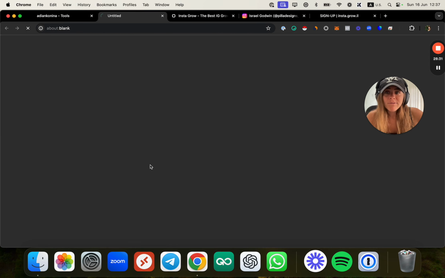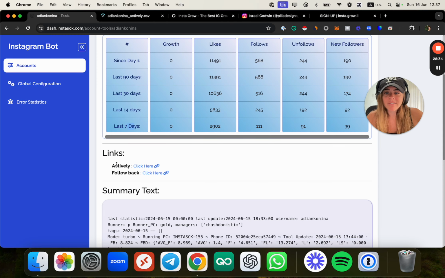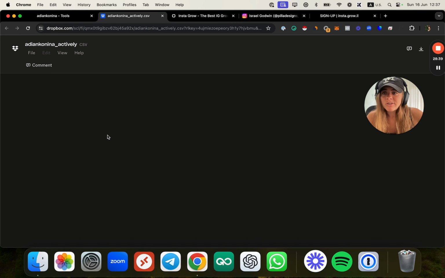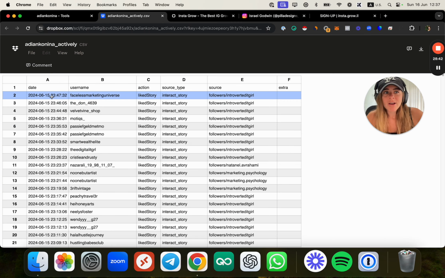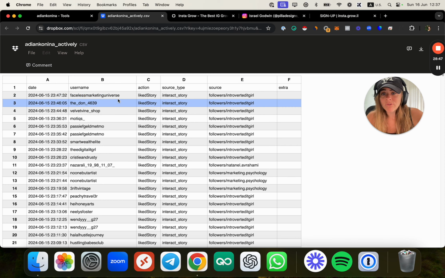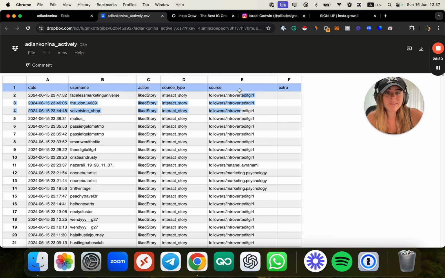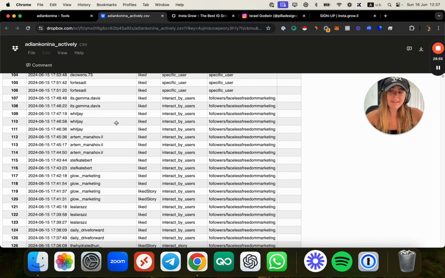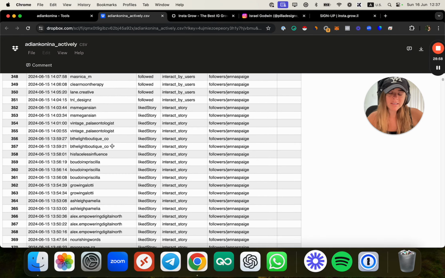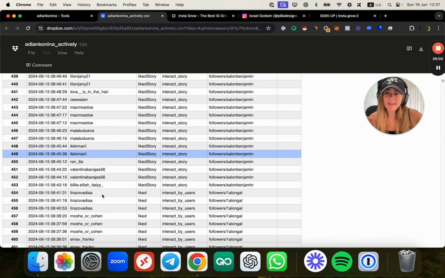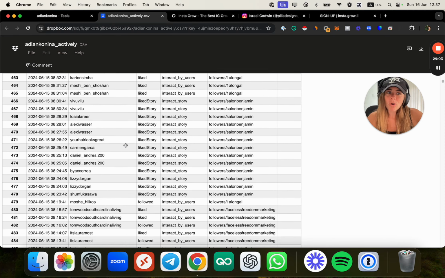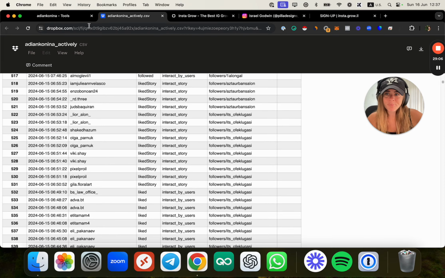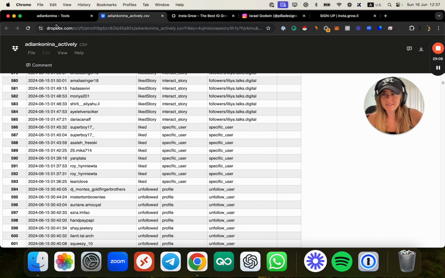Now, another thing I really like over here is the activity. They actually have integration to Dropbox. And if you click this link, you can see all of the different types of actions you did. So for example, on the 15th of June, at this hour, I did a story like for this username, from the followers of these sources. So you have the logs over here, which are all the time updating, and it's very nice. You can see all of the actions you did. In my case, you can see I'm doing a lot of actions, but I'm not getting many followers back. That means I should optimize my sources list. So this is about this part over here.